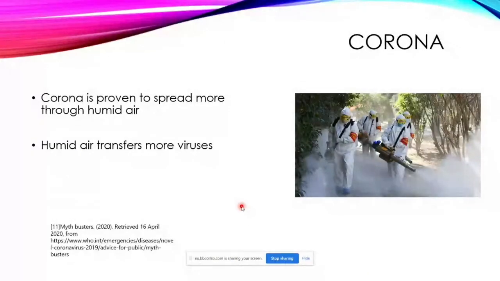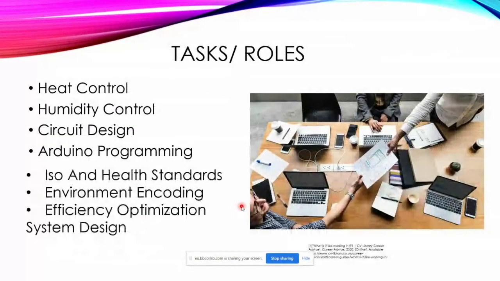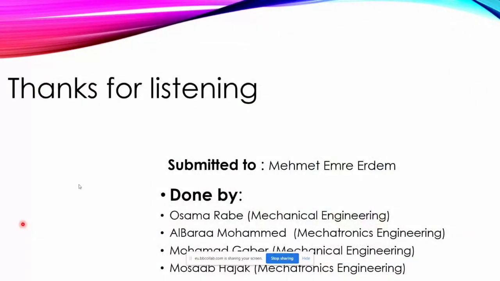These are a series of tasks and roles we chose to show, which we will have in our project: heat control, humidity control, circuit design, and Arduino programming, and we depended on that. The reference for us was the ISO and health standards, and we also focused on maximizing the efficiency, making it the most efficient system possible. That was our presentation. Thank you for listening. If you have any questions, please let me know.